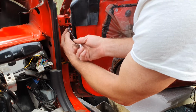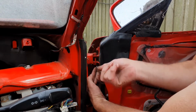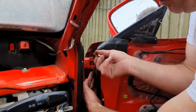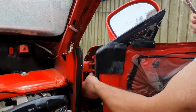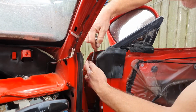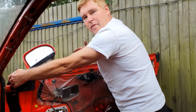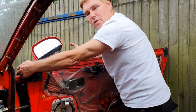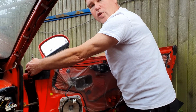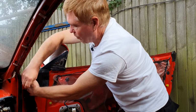That's 2, number 3. And the final one. Now of course when you go for the final one, you've got 2 problems. First of all, you need to make sure your door is well balanced, and 2, be aware of the fact it can now fall any way at all once the last bolt's out. So just watch out for what's around the door, make sure someone's there to perhaps catch it, or if you're working this job on your own, make sure you're there to support it with your elbow or something, just to make sure it doesn't fall away from you.